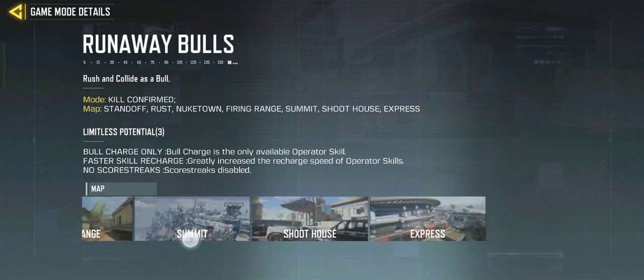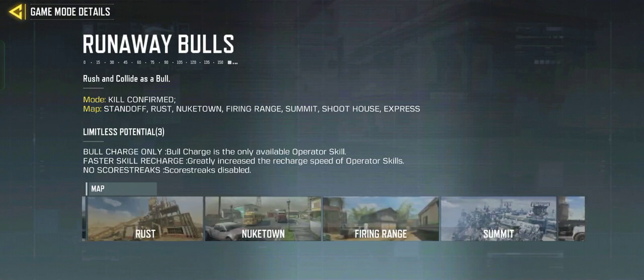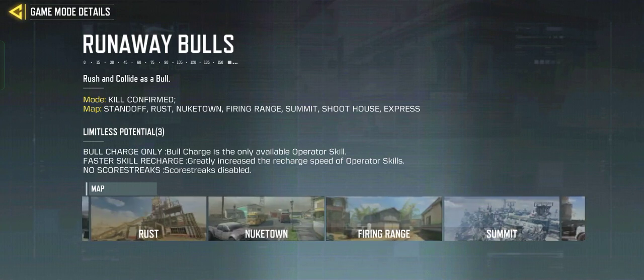limits are Standoff, Rush, Knockdown, Firing Range, Summit, Shoot House, and Express map. And also the rules are limitless potential, bull charge only.